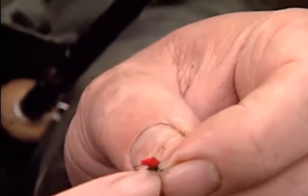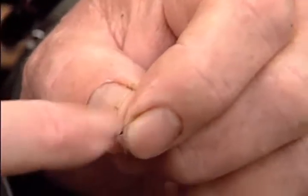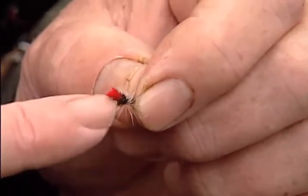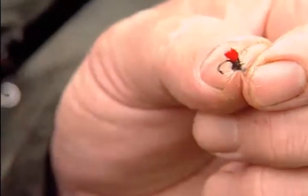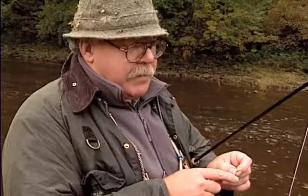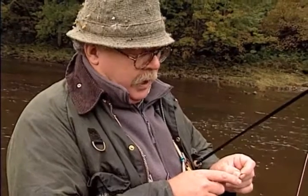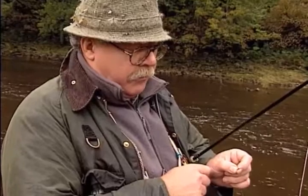So here we have Sturdy's Fancy. It imitates nothing at all. Possibly a little beetle or some sort of land-bred insect. But if you look at it, I don't know any insects that have got a bright red tag at the end. And yet grayling love that red tag. Sturdy's Fancy, invented by Mr. Sturdy on the Ure over in Yorkshire. Now we'll try it on a Lancashire river, the Hodder.